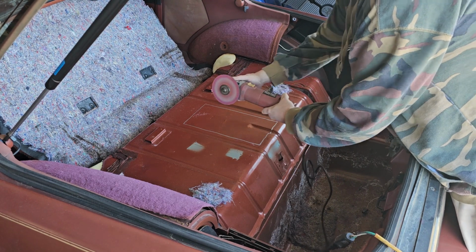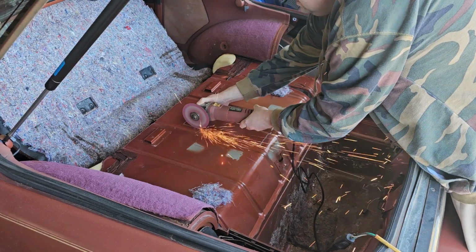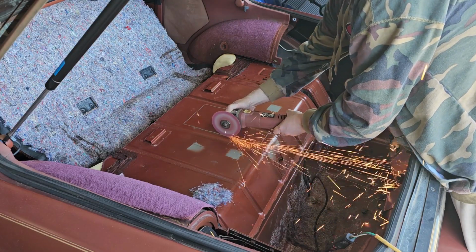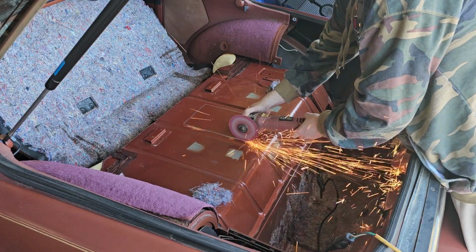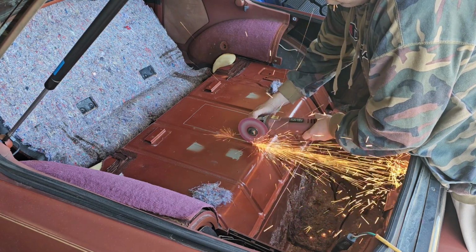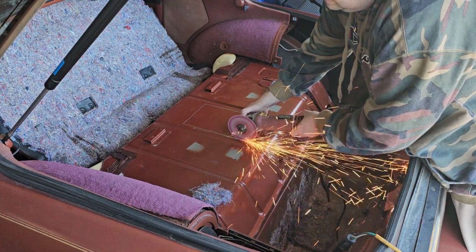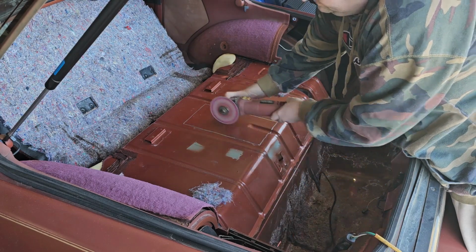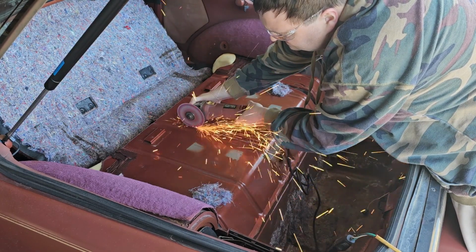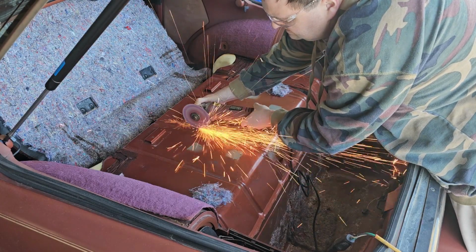So when I'm making this cut, I know for a fact that the gas tank is about 1.5 inches below the surface. So I'm making very sure that whenever I cut through, the blade does not drop past the metal surface very far. There are arguments that gasoline cannot be ignited by sparks, but I can tell you that sparks do ignite paint, they do ignite rubber, they do ignite plastic. There could be grease or oil that could catch and cause a flame, which could then cause an explosion from the gasoline. So overall, the general idea is don't do this. Just use sheet metal cutters or anything else.